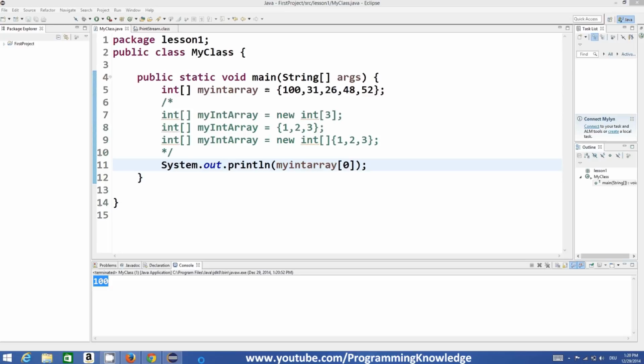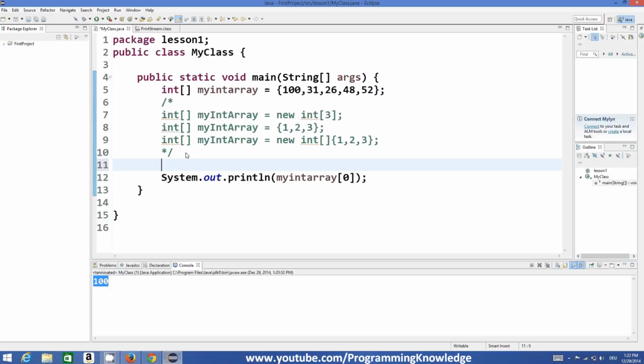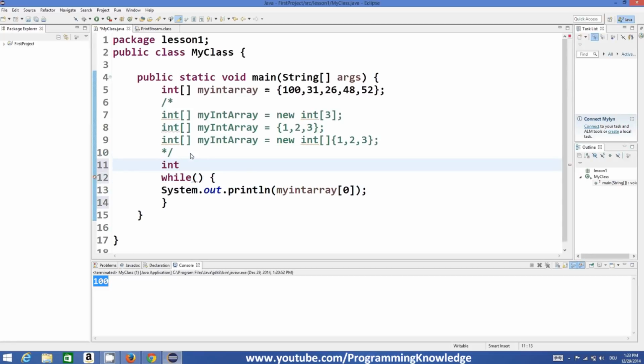Okay, and if you want to print all the values in the array, I have shown you how to use loops, and using, for example, a while loop, you can print all the values in the array like this. For example, we want to print the value of all the elements. On the basis of its position, you can do it. For example, I declare one more variable, int i is equal to 0, which will be the index, or let's name it index of the array.